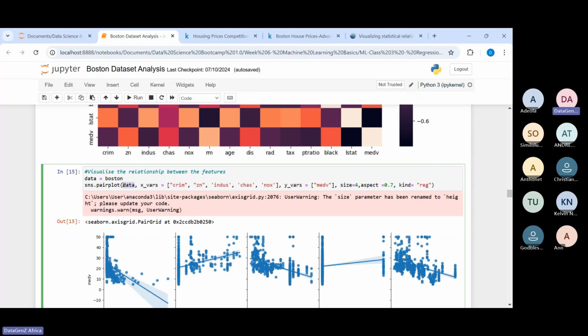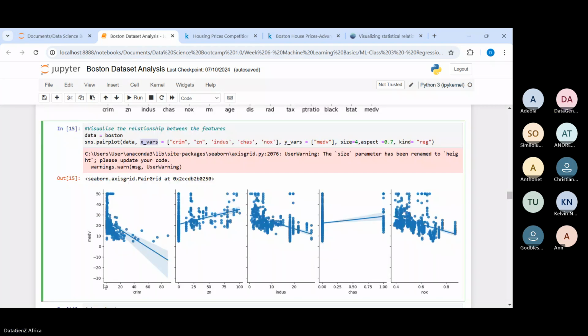You're supplying the data, then the X values, that is what I want on my X axis: crime, zone, and so on. I want about 5 plots on a straight line, so I can use my pair plot to do that. So I have my crime, the zone, the indus, and all of that, and then against MDV, and the type of plot I want is a regression plot. I set the size and the aspect.